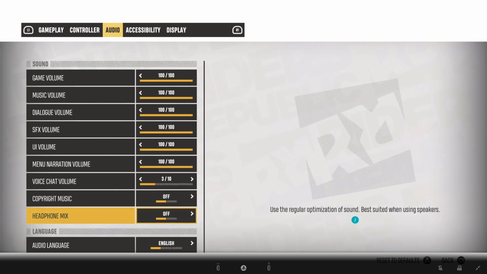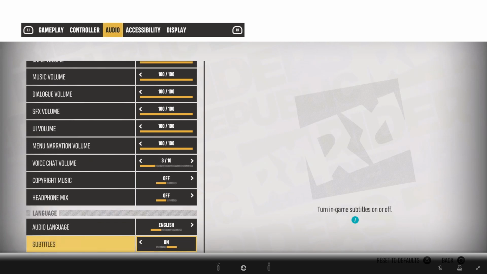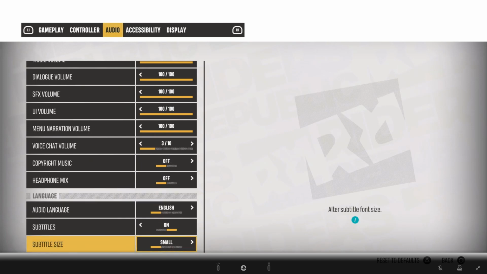Headphone mix off. Use the regular optimization of sound. Best suited when using speakers. Audio tab preset to default. Okay, so we got some presets there for audio. Audio language English. Subtitles on. Turn on in-game subtitles. We got subtitle options. Subtitle size small, medium, large. We're going to put that to large.